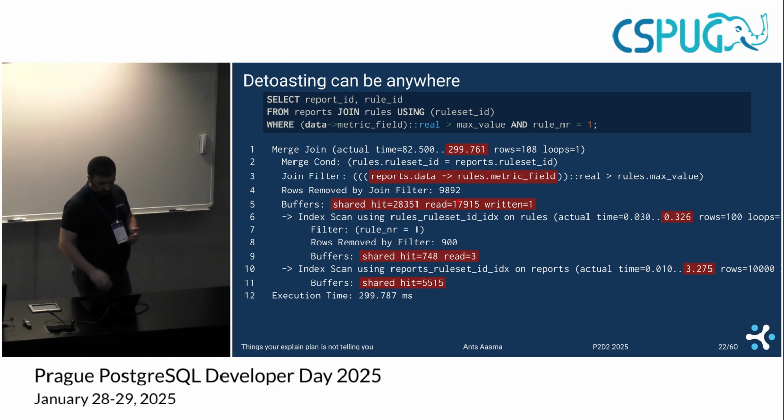And this will execute the detoasting, will fetch the data from the toast table, and this is actually doing an index scan, reading the data and all that. So that's why it's accessing a whole lot more pages here. But it's really hard to notice that this is the reason why we are spending a lot of time here. We don't have any extra details in the explain plan about this detoasting.